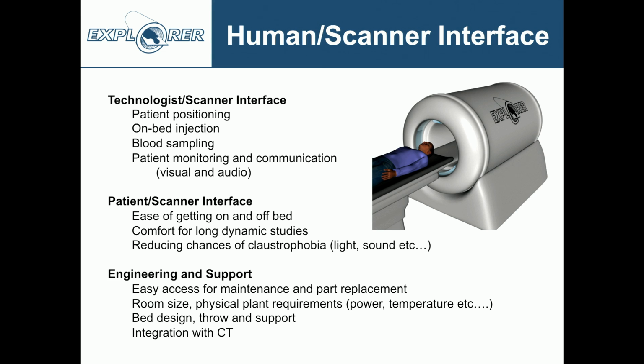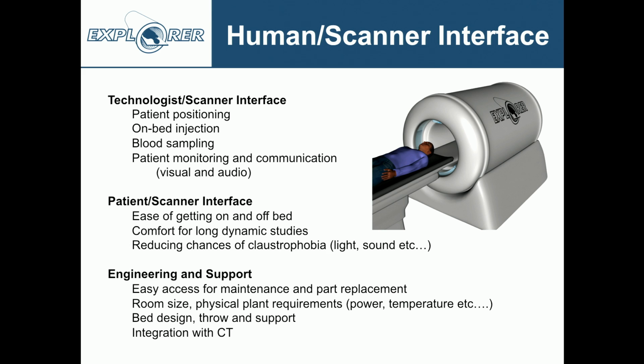And obviously, perhaps less difficult, we need to be able to monitor the patient and communicate with them. And then we have to worry about the comfort of the patient for long dynamic studies. Although we can scan extremely fast with this scanner, there are other scans where we're going to want to look at the time course over an hour or two of our tracer. So it's really important that we design the bed to be as comfortable as possible so the patients don't move. And of course, those of you that do MR will be thinking, well, this scanner is going to be pretty claustrophobic for the patient. And so we have to think carefully about lighting and the ambience of the scanner to try and reduce the possibility of claustrophobia as much as possible.